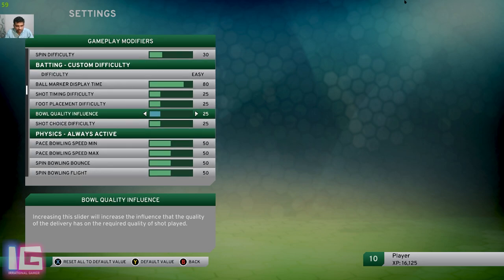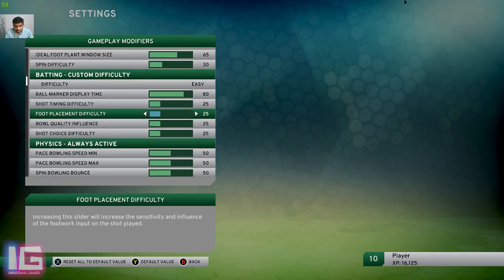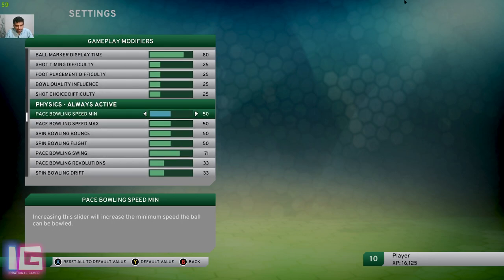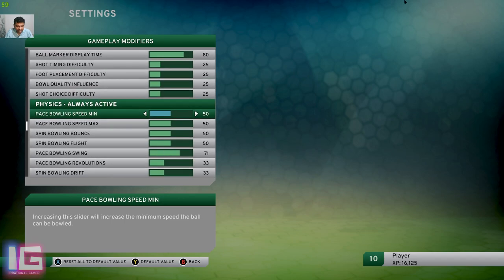Ball quality influence, short choice difficulty. If you are having problems with foot placement, going back foot or front foot, I will recommend decreasing this slider as well. Then we have physics sliders, which are always active, meaning regardless of the selected difficulty, they will always be in effect. Pace bowling speed. So if you want the bowler to throw the highest speed balls at you, then you can increase this slider just for the experiment. And if you want to face Shoaib Akhtar today, just increase this slider.